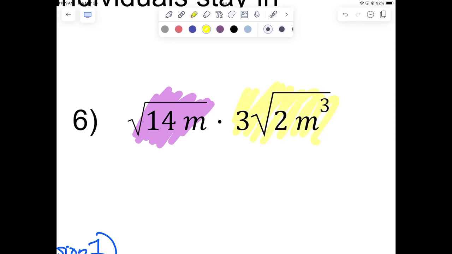My goal is to get things together. I want to be the Nelson Mandela, the Martin Luther King of these problems. I want to bring things together in harmony. I have numbers, and I have m's, and it's all one term, so they're all factors. You can think of radicals like being parentheses. I need to tear down the radicals. I need to tear down the parentheses.